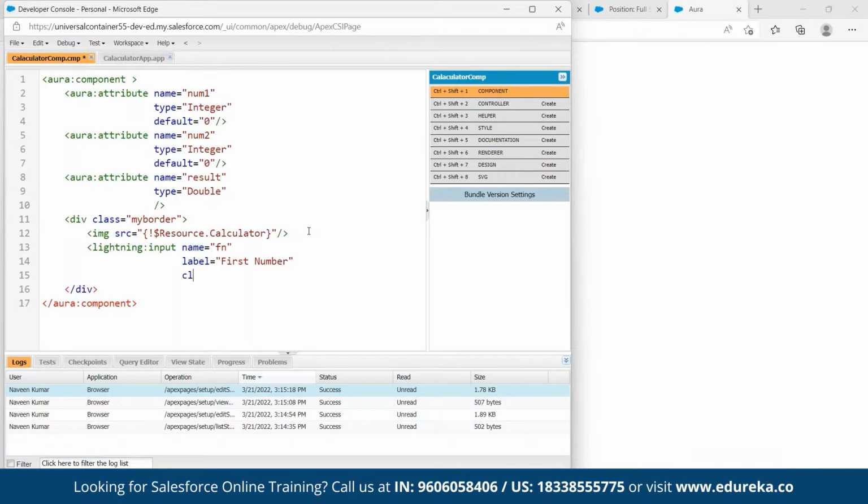And in order to have themes, we'll have CSS, where I'll try to provide the value, whatever the value which you are giving from the controller. In order to read that value, you'll be using an expression v.num1.